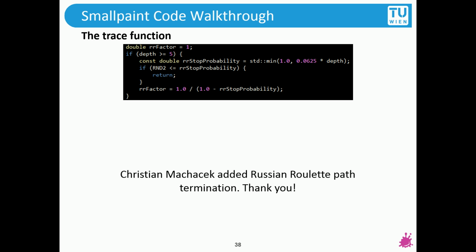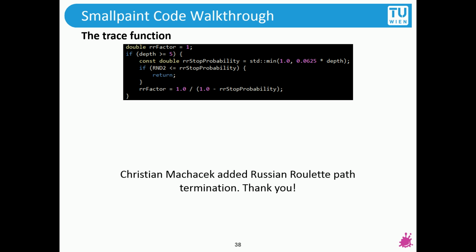After depth of an arbitrary number, like 5, you start the Russian roulette routine, which basically says there is a probability for stopping the light path right there, and we generate a random number and compare to this probability. If we don't hit this probability, then we will continue our path, but we will multiply the output and the contribution of this light path by this given number that we have specified in one of the previous lectures.